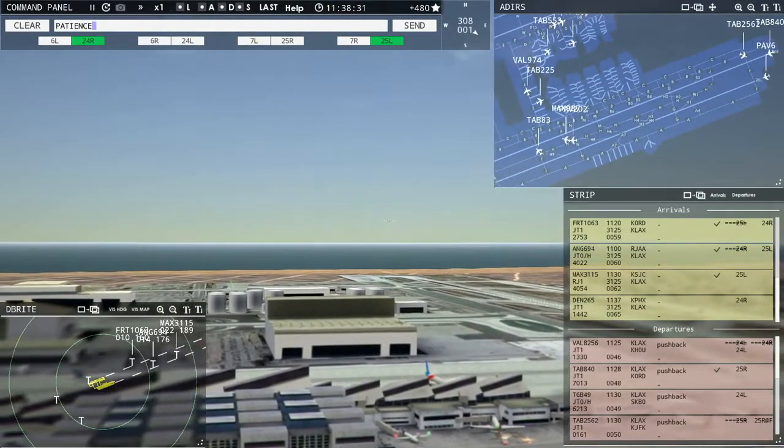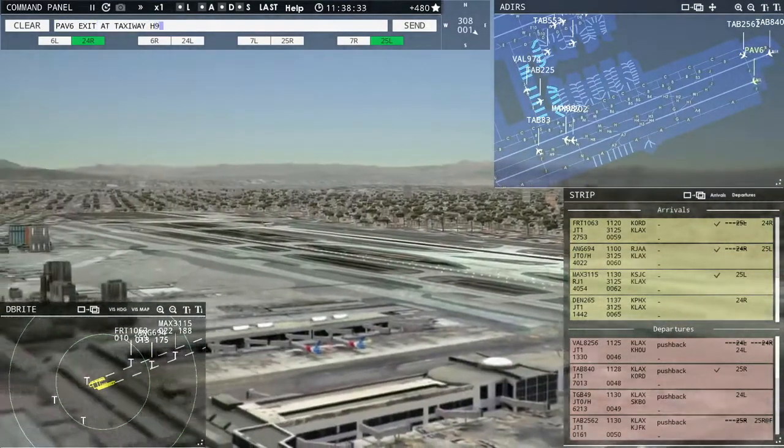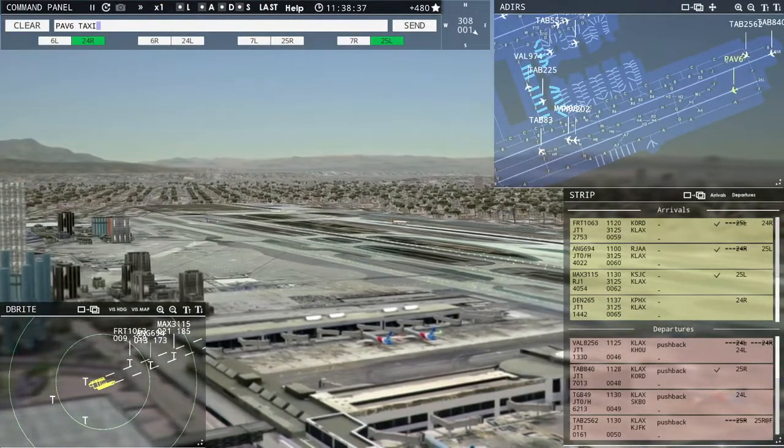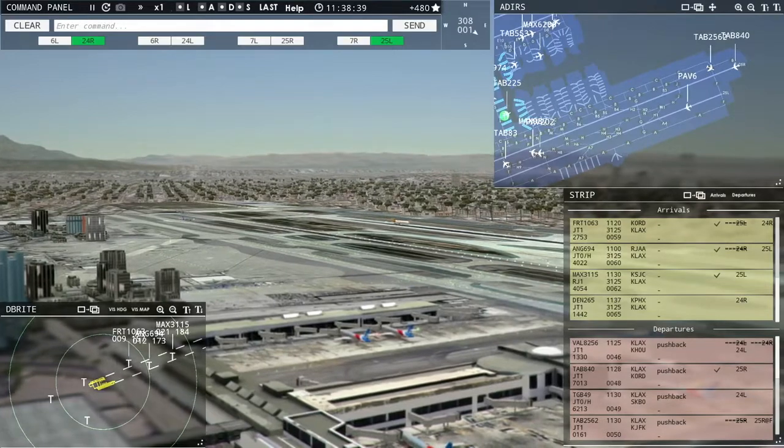Patient 6, exit at taxiway Hotel 9er. Exit at taxiway Hotel 9er, Patient 6. Patient 6, taxi to ramp. Taxi to ramp, Patient 6.